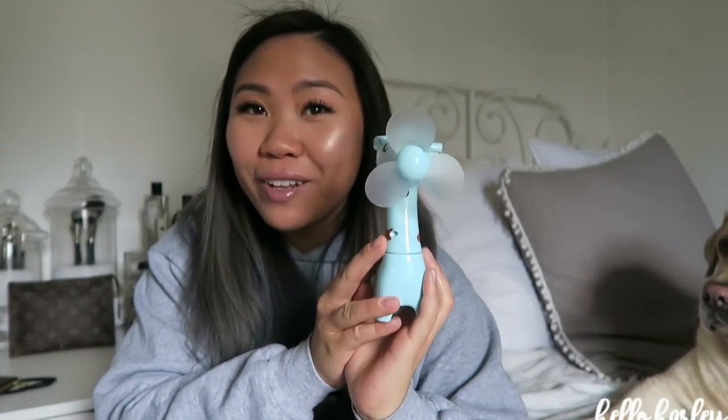The next thing you see is this obnoxious looking blue giraffe — it is a fan. I actually got this at Pacific Mall. If you guys live in Toronto you definitely know about Pacific Mall; there is a dollar store upstairs called The Best Shop and they sell these. I highly recommend bringing one of these — they sell them at Disney for like 20 bucks, and you don't need to buy a $20 crappy fan when this is probably the same quality.